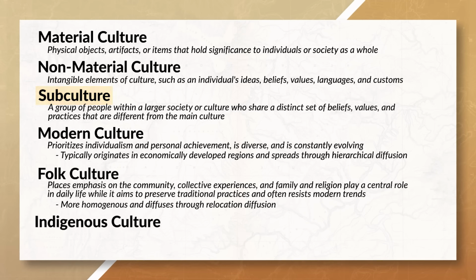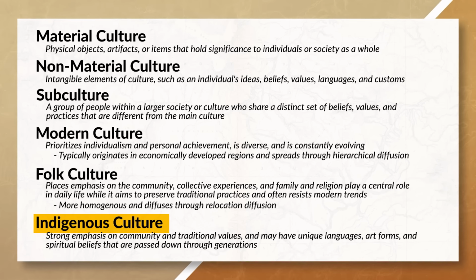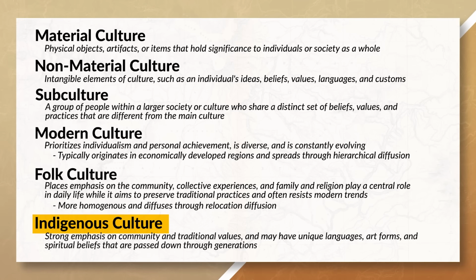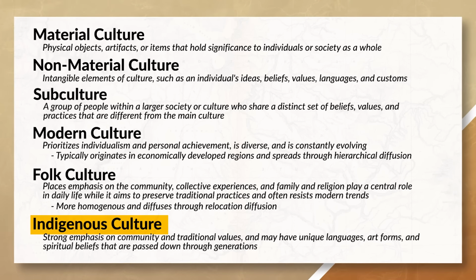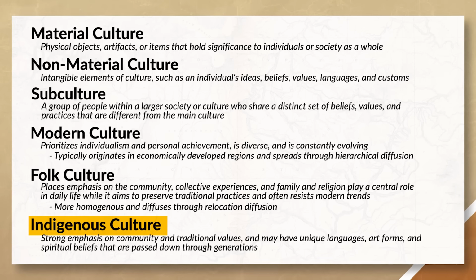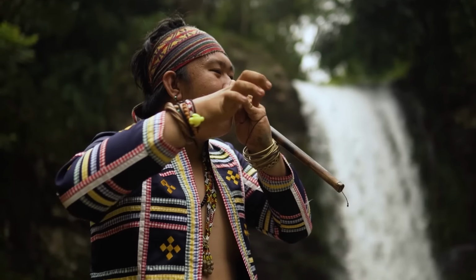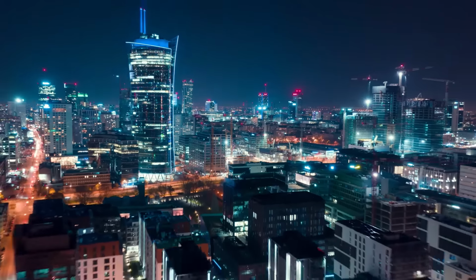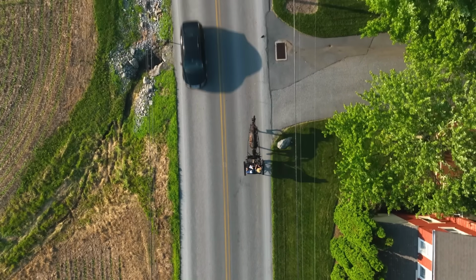Additionally, there are also indigenous cultures, which are typically tied to a specific geographic region. Indigenous cultures often have a strong emphasis on community and traditional values, and may have unique languages, art forms, and spiritual beliefs that are passed down through generations. Today, folk cultures and indigenous cultures are at risk of being replaced by modern culture, which is one of the reasons why some cultures will resist modern technology, as it tends to promote modern culture.